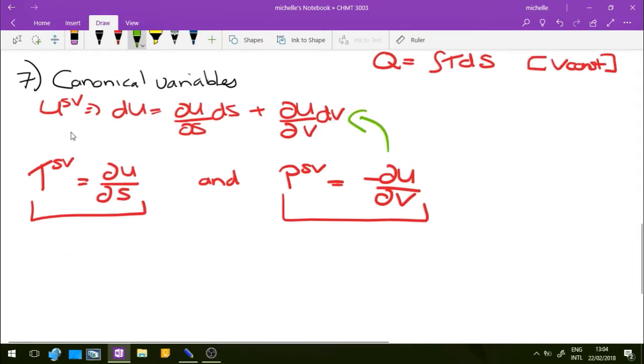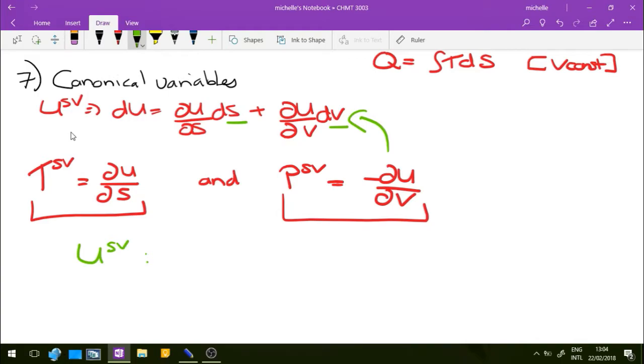And then we learned what canonical variables are. Actually, canonical variables is a terminology to describe for each function what the variables are for that function. So u, the total derivative of u by s and v, is to define that s and v are its canonical variables, its base variables. You may find other functions where u is a function of t and p, or u is a function of p and v, but from the base canonical, without degrading it, its complete form, the canonical variables of u are s and v.